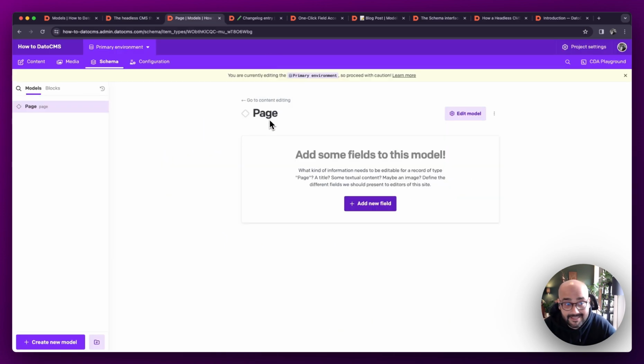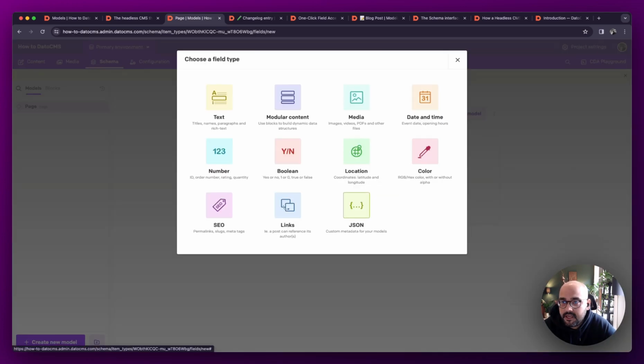Now, each model itself describes how different types of content would come together to create an entity like a blog post or a landing page. If we were to take the example of a very simple landing page, this model would be comprised of several fields or individual data types. You'd most likely use something like the text field for titles, for descriptions, for the little text blocks that form your landing page. You'd also combine this with something like the media field for adding images and videos. And in the case of things like blog posts or press releases, you'd also add a date and time field to show when this page was published.